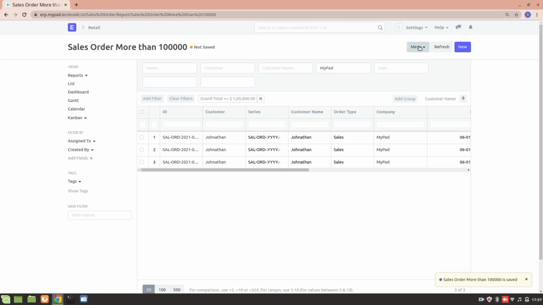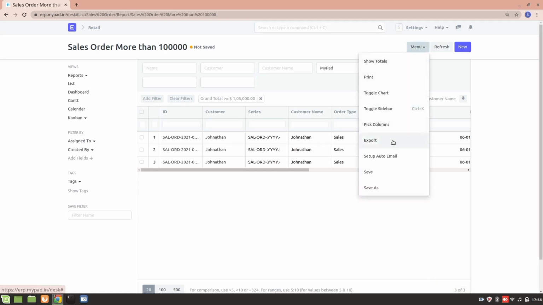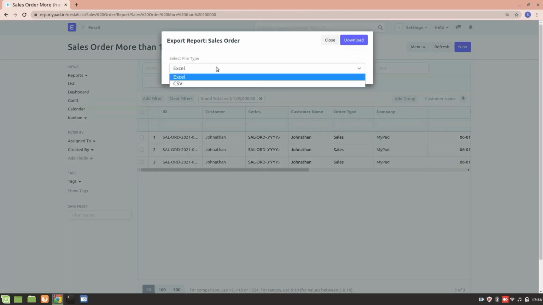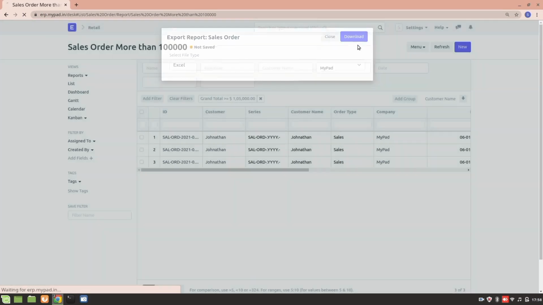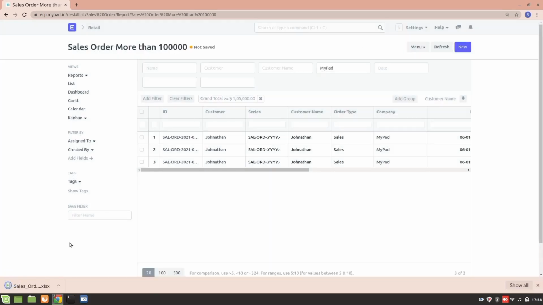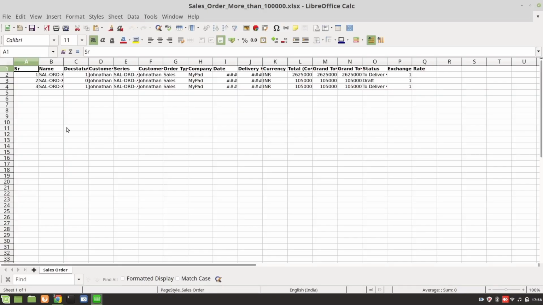If you want to export this report, you can use this export, and select the type of file you want: if you want CSV you can choose it, if you want Excel you can choose Excel. So I'll choose Excel and download it. Now let's open it and have a look. Alright, so we have this sales order report that we created using ERPNext and exported, and this is the format that we have right now.